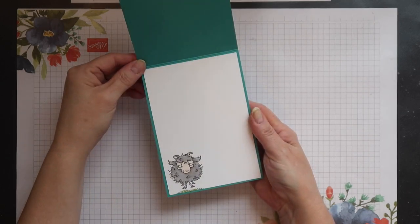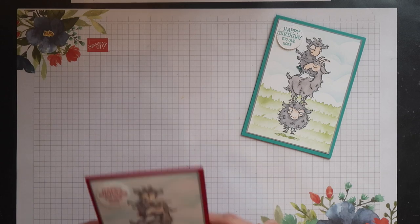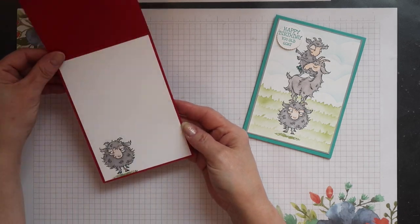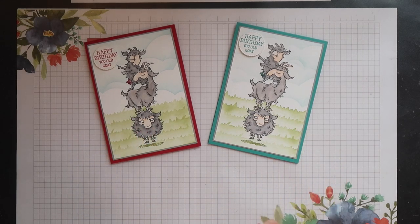I love this stamp set, I think the images are just adorable. And here's another look at my original card. The colour I used for this one was Real Red.